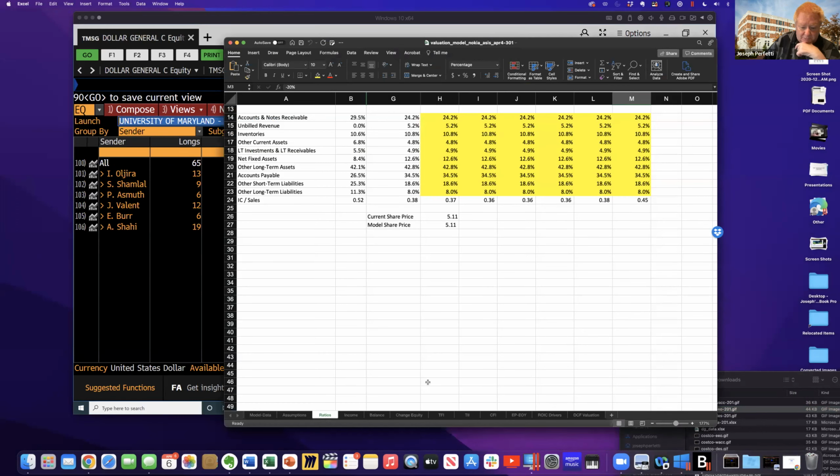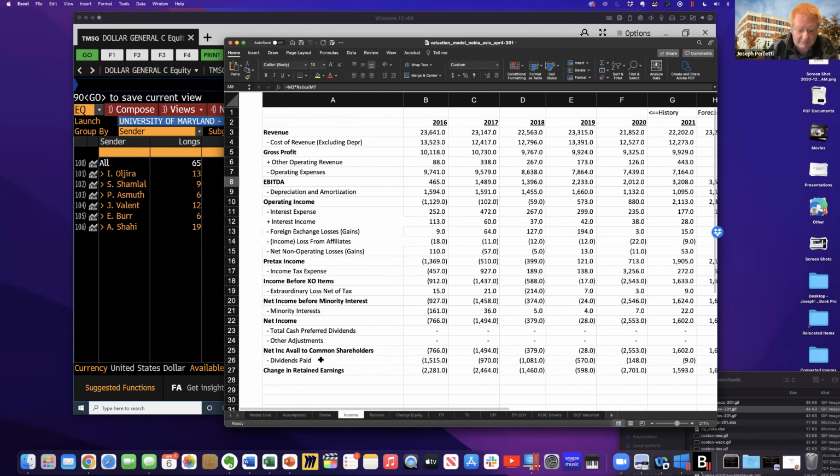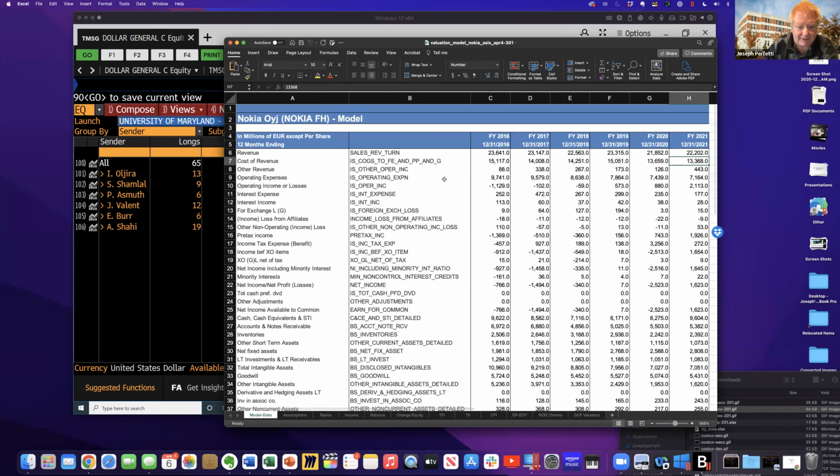So what matters, as I said before, to reuse this model is this first tab on the left called the model data tab. Okay. Because we talked about before, we're sourcing from Bloomberg. That's our data source. And this is the raw income statement, balance sheet, cash flow data, row by row, that allowed us to create the standardized income statements and balance sheets historically, which were then forecasted to create the cash flow valuation. So if I'm going to reuse this model, this is the data that I need to update. And our model is set up for 6 historical years. These are the dollars, or actually euros for Nokia.